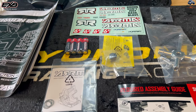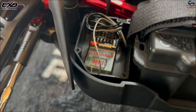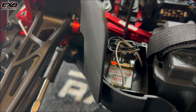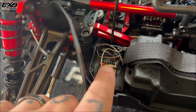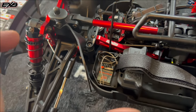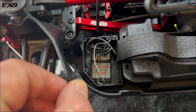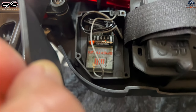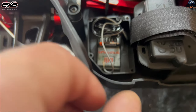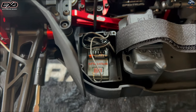I'm going to carry on now and calibrate the vehicle. Right, guys, so they've actually included this new receiver. It's an AVC receiver. Let's have a look, SR6200A. So I believe this is a new AVC receiver. Now, previous AVC receivers have been a bit, well, let's say patchy, for running. Actually setting them up has been a bit of a pain in the backside, but as you can see, the SR6200A is a new AVC receiver, and it looks like a 6-channel receiver as well, so it's nice that they've included that.